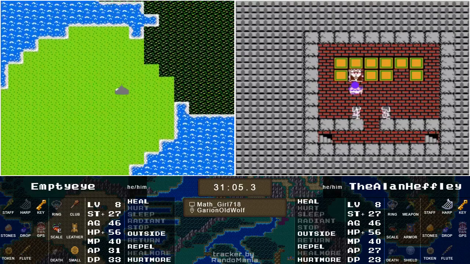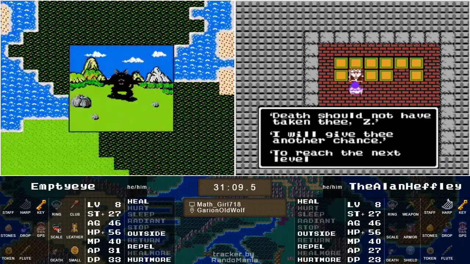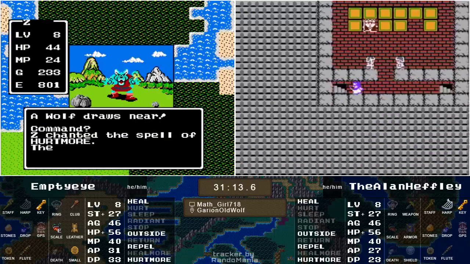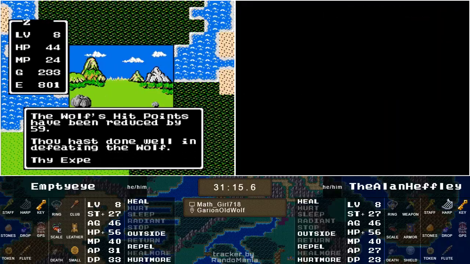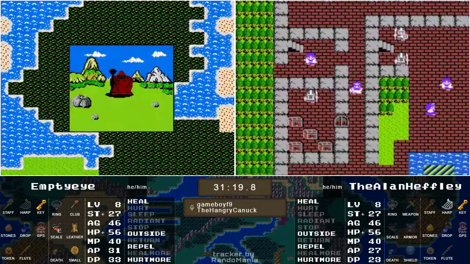Boom. Well, I think TheAlanHeffley might come on back for another round. We'll see. Well, I mean, he knows the Staff of Rain cave is right here in the castle. He's got the harp, so he might just do that right now. He might know.